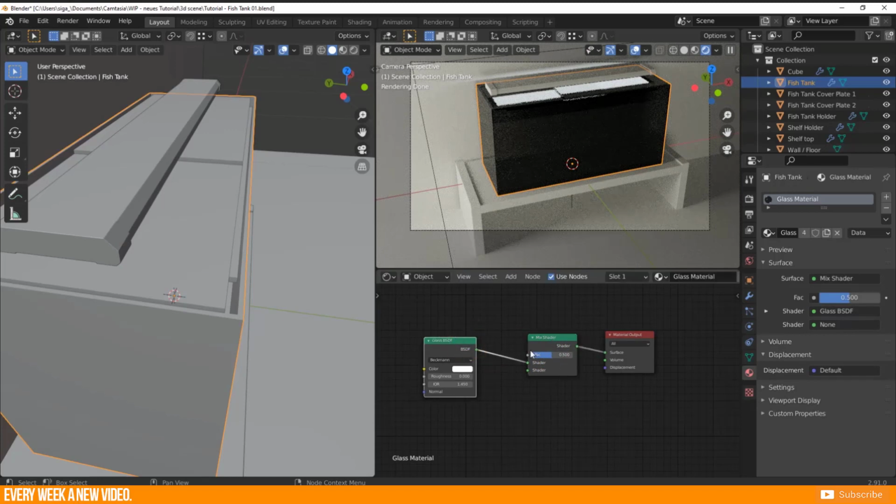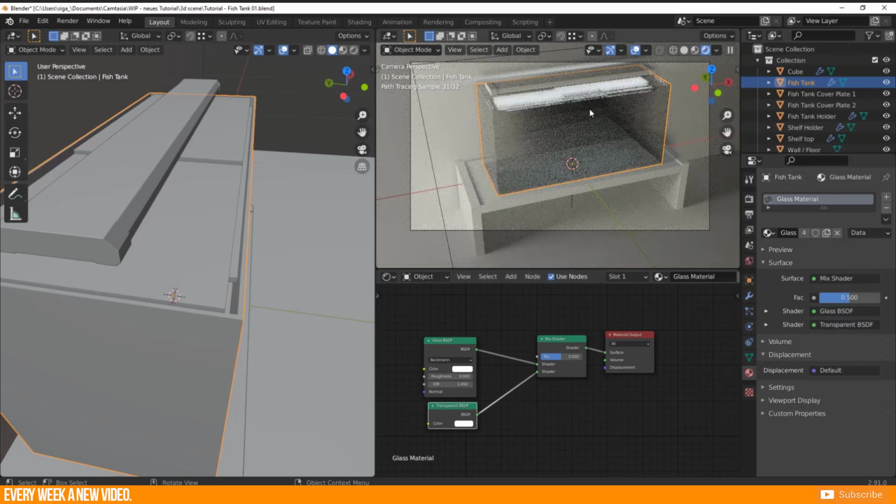So when I just click on this chain, then it will be automatically added to this. And this is now a mix shader, which gives you the possibility to add another shader. And I want the transparent BSDF shader, which is as well a shader, and I will mix this. And you see there's already something going on, so there's a new result for the light.